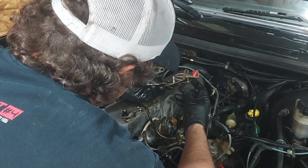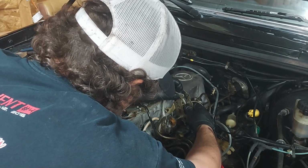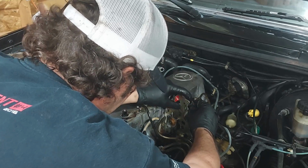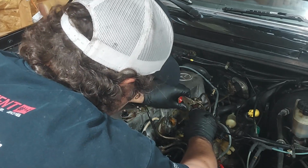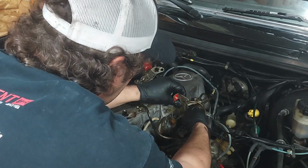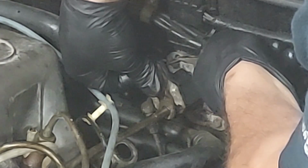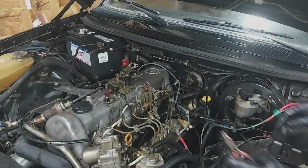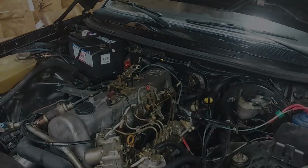All right. Now we want to stick this linkage on here first. Slide it all the way back. Stick it through there. Slide it all the way forward. Now I want to lubricate that. There we go. Get our cotter pin back there that holds that in place. There we go. And we have our injection pump linkage right here, which I want to clean out a little bit with some brake cleaner.